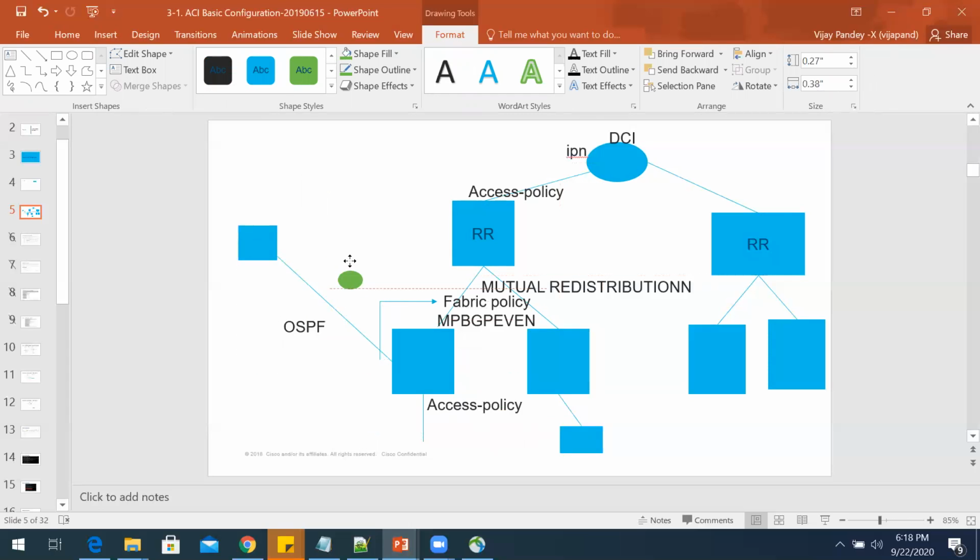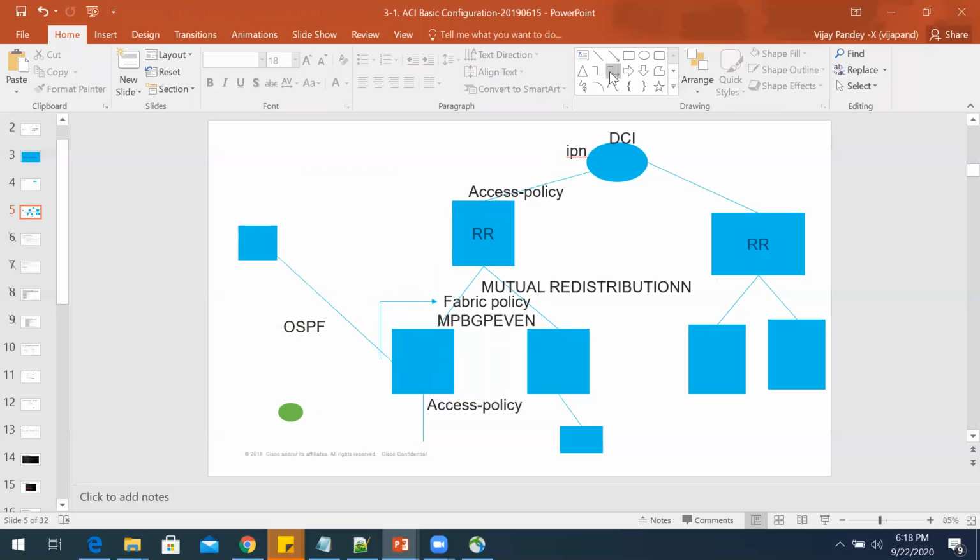So that level of control, yes, we have in ACI. If this endpoint IP address wants to communicate with this particular OSPF, you need to do manual redistribution here, or you need to allow it in a different way, right? You can create a route map, you can add it into the bridge domain, you can do manual redistribution. So we have multiple options which we can use.